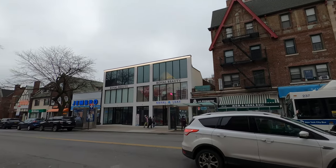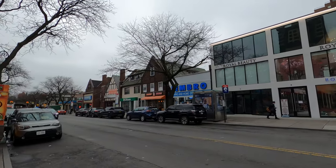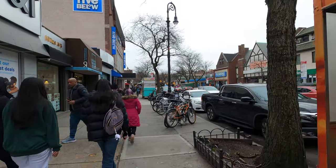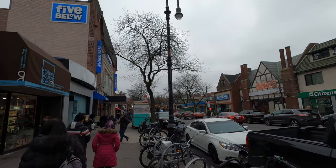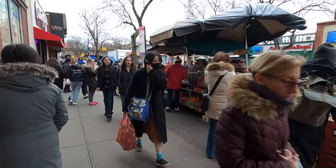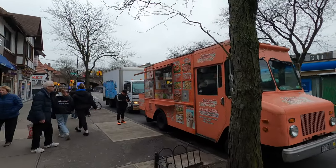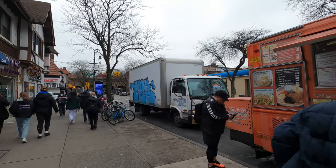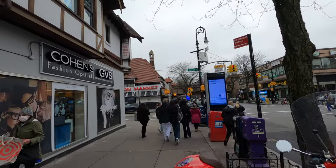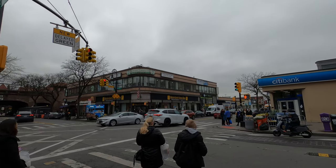Not too busy today — I guess when the weather gets warmer you'll see more people. This gives you that vibe like if you're in a small town, that community feel. You can park your bikes over here. This is probably the nicest intersection of the neighborhood. A lot of neighborhoods have their street markets, and there are also decent food trucks — like this one and a Dominican food truck I passed. The nicest intersection of the neighborhood is around here. And this is the famous Austin Street — it's beautiful.